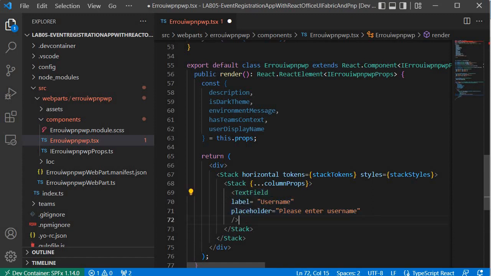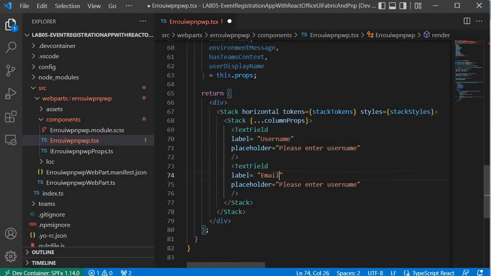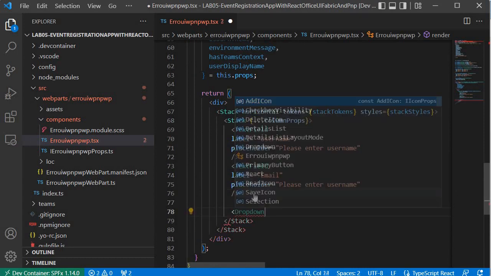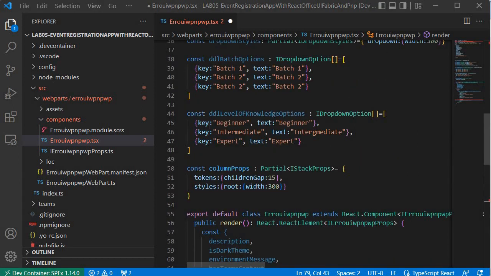Next we have email. Here I will specify that it is of email, and the label I am going to specify is email. Next we have the drop down for our batch. Over here I will mention drop down, and within that I am going to specify the placeholder as select an option. Make sure that you close it. Then, if you remember, we have created options for our batch drop down.